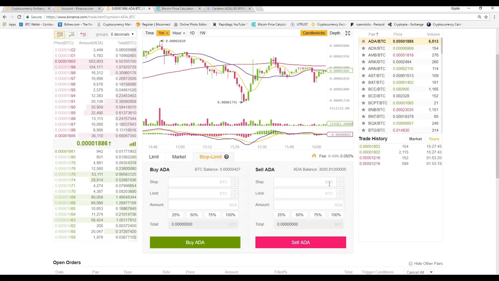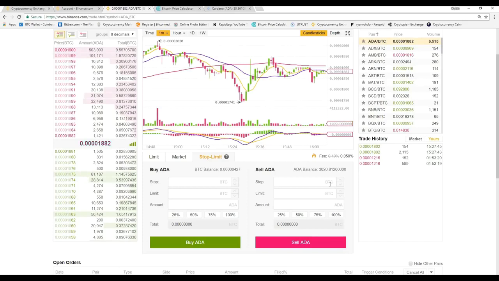So if Cardano is at 20 cents, I set a 10% below limit. So I would set a stop loss limit at 18 cents. And then I would set the limit a couple cents below 18 cents because, like I said before, your order is going to begin selling between the 18 cents and anything below that. Now, you want to set a good difference apart because with these markets, they can jump cents very fast.